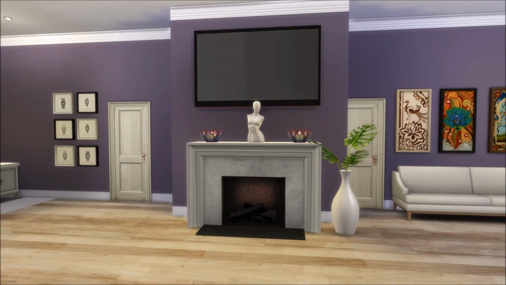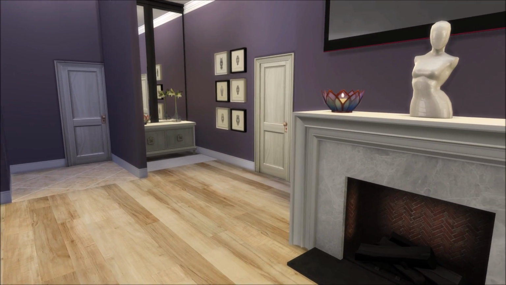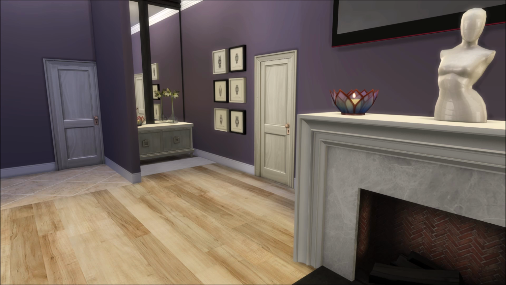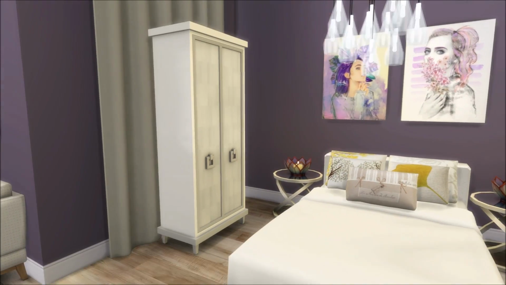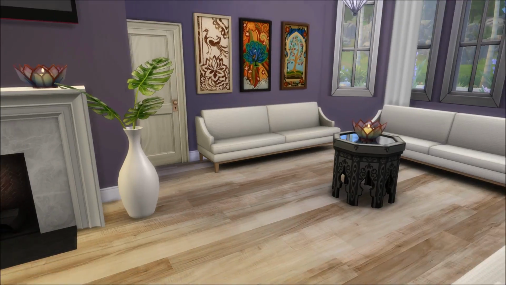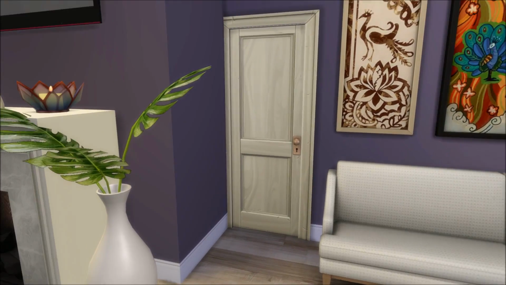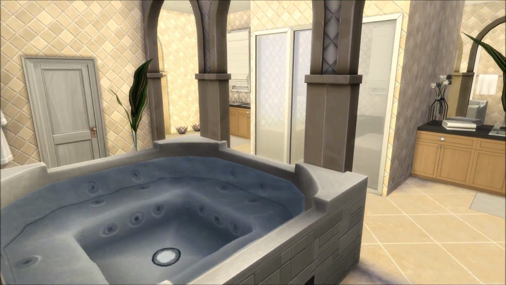So we have here a fireplace, and here on the left we have a dresser, and that dresser is from the Vintage Glamour stuff pack, by the way. And also this cabinet here on the left is also from the Vintage Glamour stuff pack, if you guys were wondering. So here we are going to head into this door, and this door leads into the master bathroom.